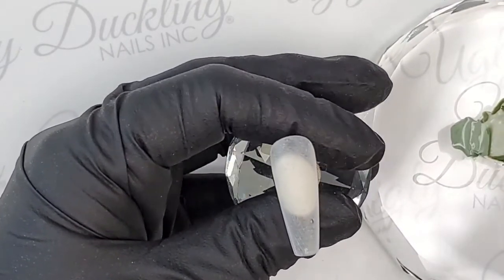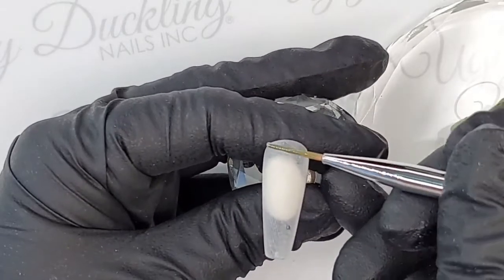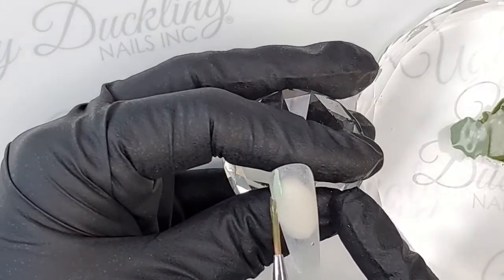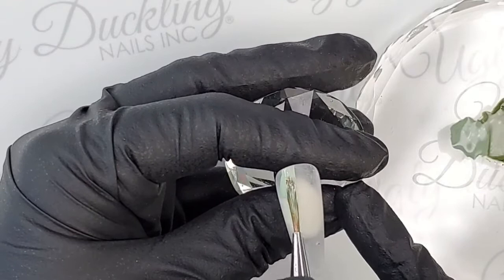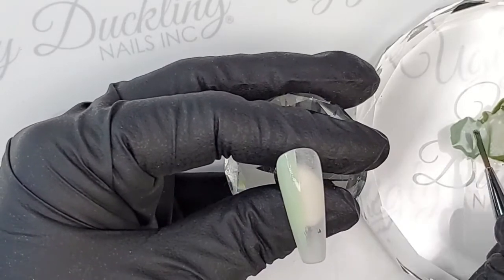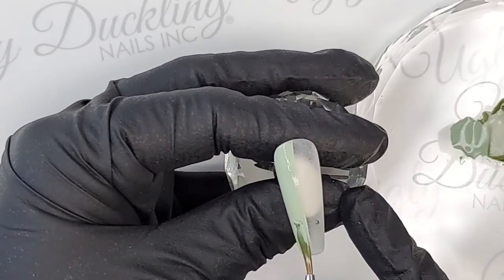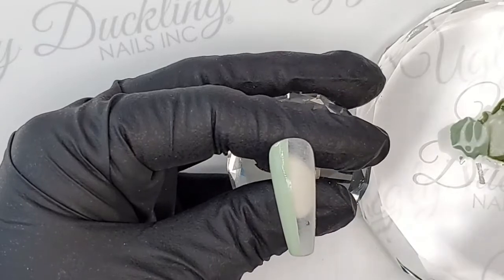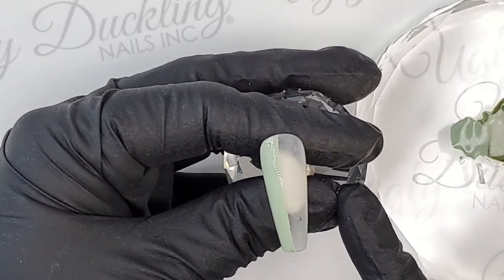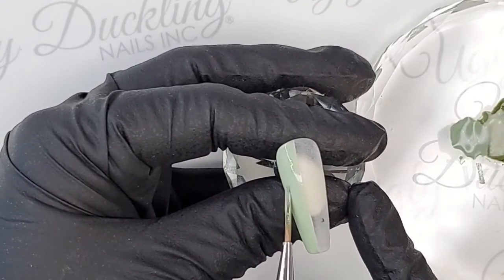Ombre can be a little bit finicky, and I'll be the first to admit — if anybody asks for ombre, I always like doing it vertically. If you did your colors sideways horizontally, I personally find that very difficult. So I always go for a vertical ombre. These colors are like a dream to apply. They're so buttery and so pigmented, and a little really does go a long way, which makes it amazing for artists doing different art techniques and hand painting designs — you're not having to add a bunch of layers to get that color payoff. The viscosity of this gel literally stays where you put it. It's not going to run away on you or self-level to the point where you have to go back and clean things up. It's just a dream to work with.